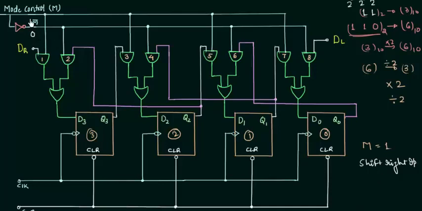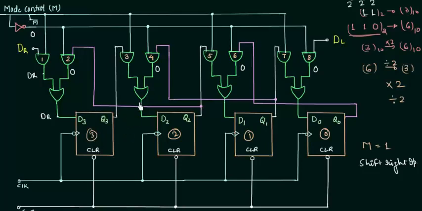When M is equal to 1, here we have 0 and here we have 1, and you can see that M complement, that is 0 now, is acting as one of the inputs to the AND gate number 2, 4, 6 and 8, and that's why 2, 4, 6 and 8 are disabled, because one of the inputs is equal to 0. So we have 0 as the output for 2, 4, 6 and 8. Whereas in AND gate number 1, 3, 5 and 7, we have one of the inputs as 1. So simply we have the output as DR. For gate number 1, DR represents the serial shift right input, whereas DL represents the serial shift left input. And the AND gate number 1 will have output equal to DR. And finally, we have the output of this combinational circuit equal to DR, because DR OR 0 is equal to DR.